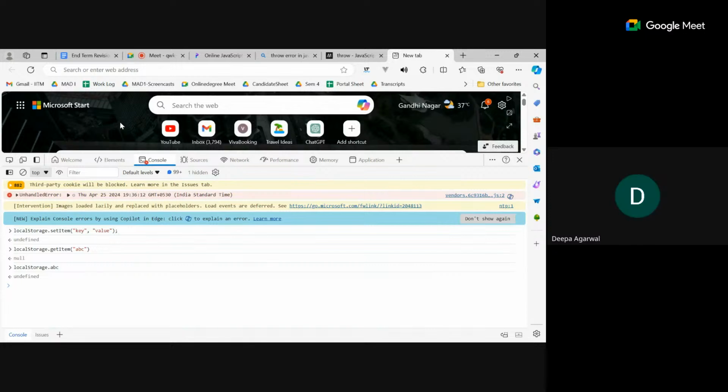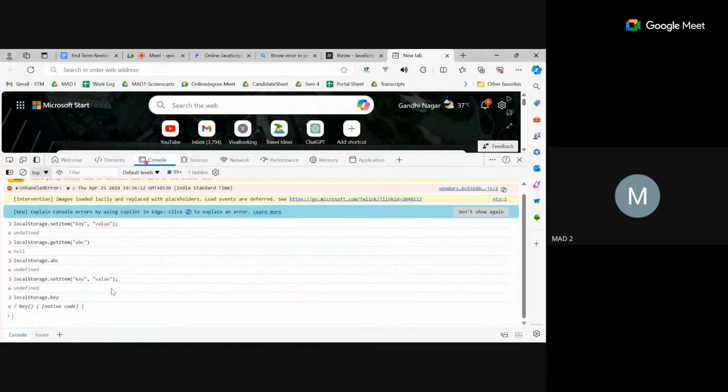Sir, if you do local storage dot key that you just set to the value, because today I read that this dot syntax did not catch the key value from the local storage. It does. So can you please check: I set item with name key and then I do local storage dot key. Because sir, one of the PYQ questions depended on that, so I searched it. The key might be some keyword.